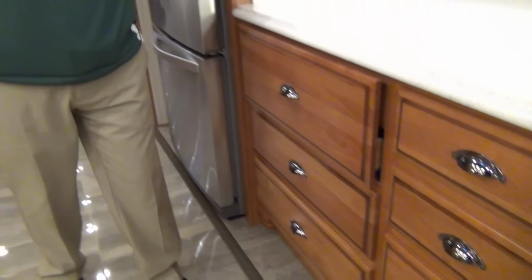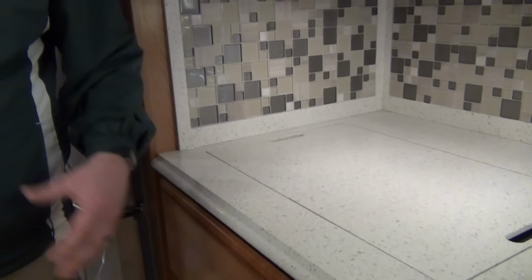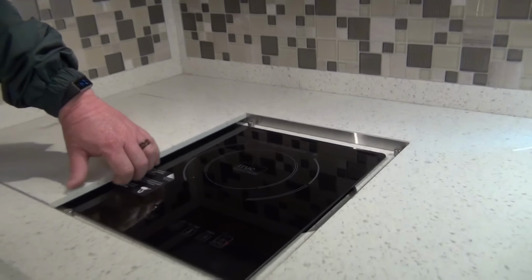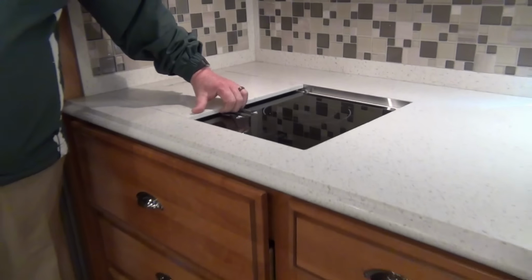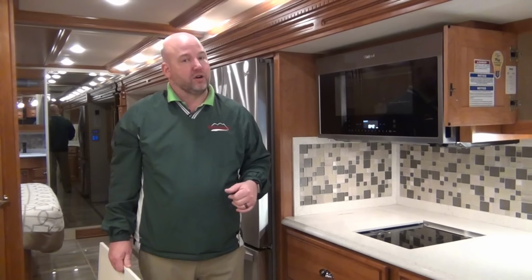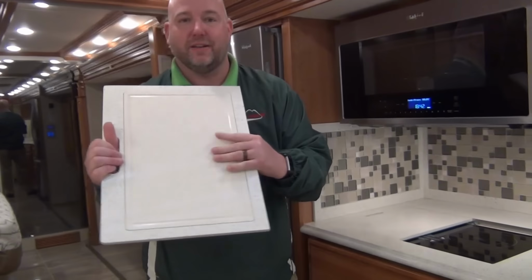And then we did not option in the dishwasher on this coach. Dishwasher is a tough option for us because it's one of those 50-50 options. Some customers really want it, some don't. If you have to have a dishwasher, that's a kit that I can add after the fact. So if you're looking at this video and saying, I would buy this coach from Chris Anderson at Mount Comfort RV if it just had a dishwasher, you better call me because I can make that happen. Oh, by the way, these are cutting boards on the backside.